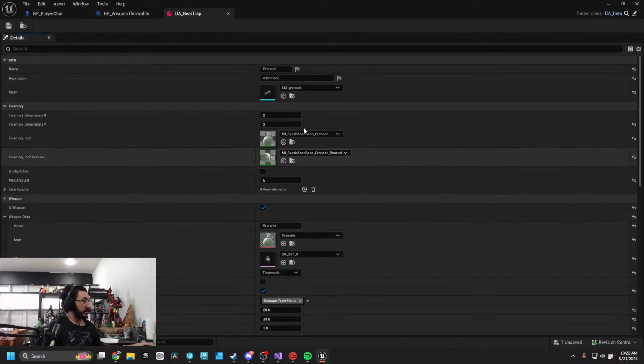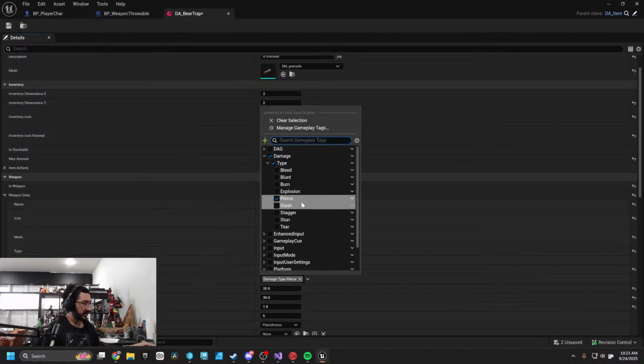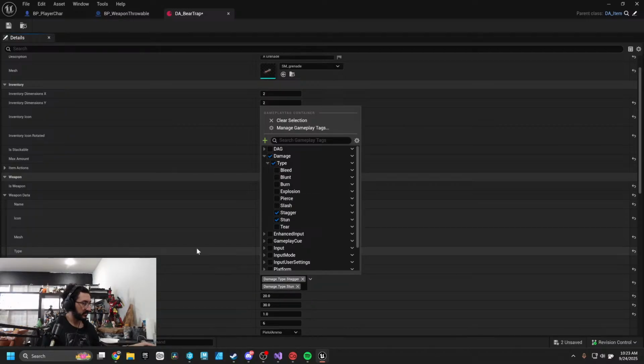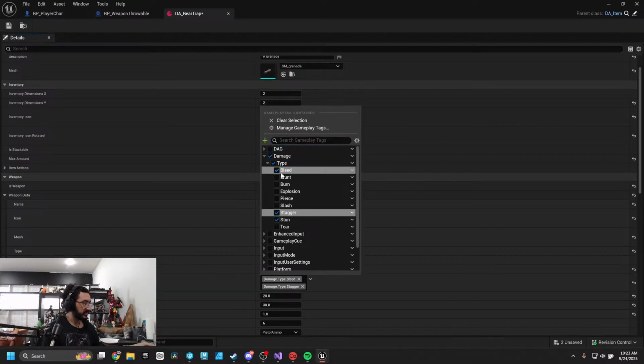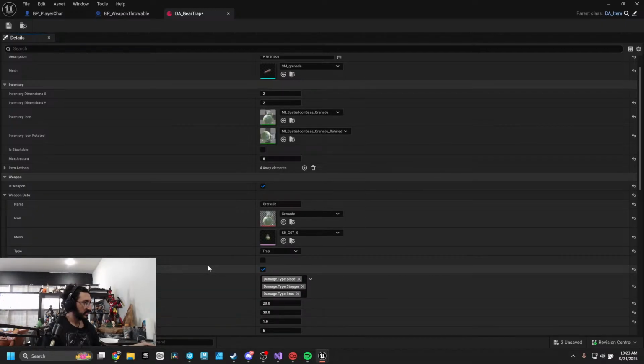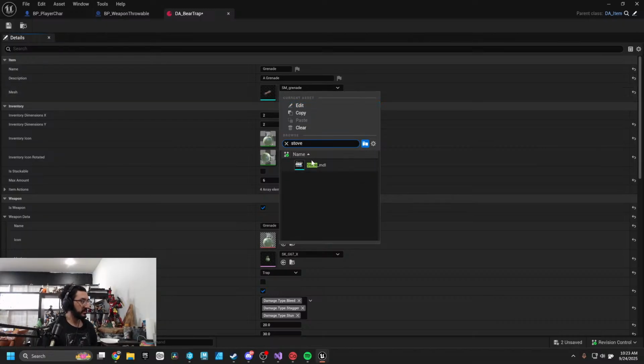Now we have a bear trap, a grenade. Here's throwable, put that to trap, height, be stun, and stagger. And fuck it, let's make it do bleed too.